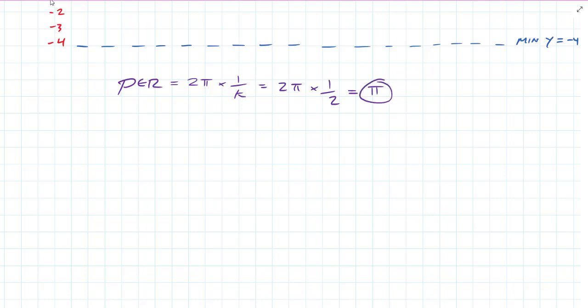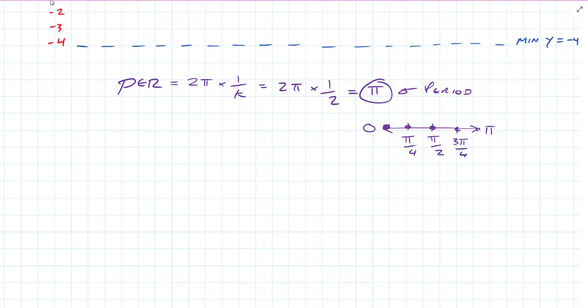So there's our period. Normally we would start from 0 and go to 2 pi, but now that we've compressed it, it goes to pi. If we cut that in half, we'd have pi over 2. Cut that in half, pi over 4, and this would be 3 pi over 4. So if we broke it up, we'd be starting at 0, pi over 4, pi over 2, 3 pi over 4, and pi. If we drew cos, it would look something like this. Except we have to move every one of these over.